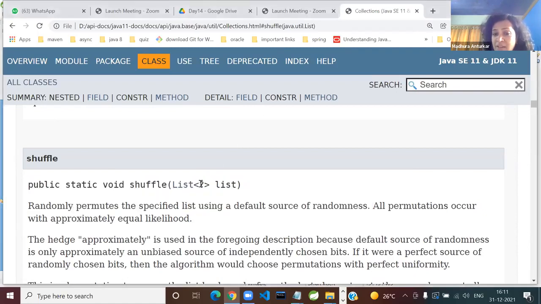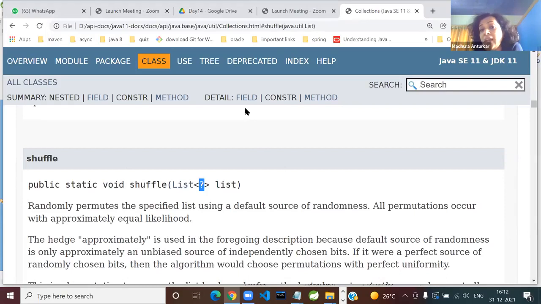So the moment you say question mark, can it be replaced by integer? Yes. Double? Yes. Fruit, flower, customer, vehicle, address? Yes, again. Are you getting it? So this is the flexibility the API is giving by just supplying the question mark.